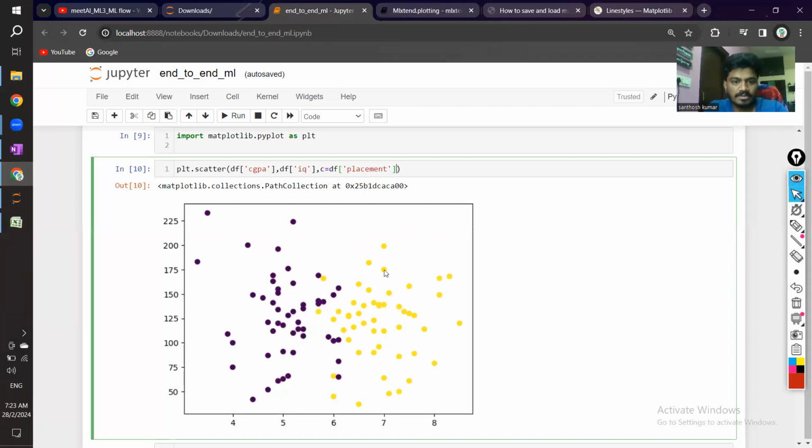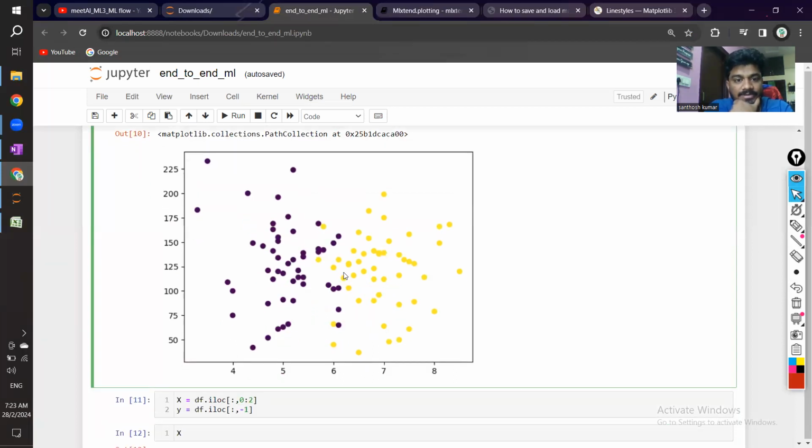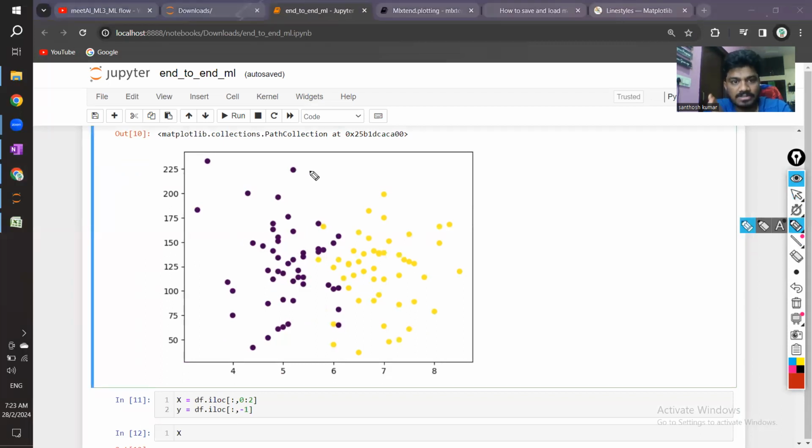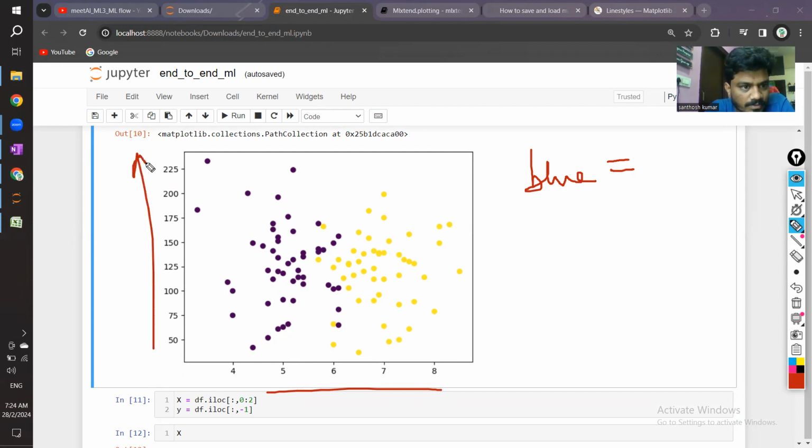Okay, fine. So this is giving us very important information, guys. If you see over here, there is a clear bifurcation between two types of data points. Let's say, for example, blue equal to 1. Or simply we can also guess, guys, because this is CGPA and this is score, this is IQ.